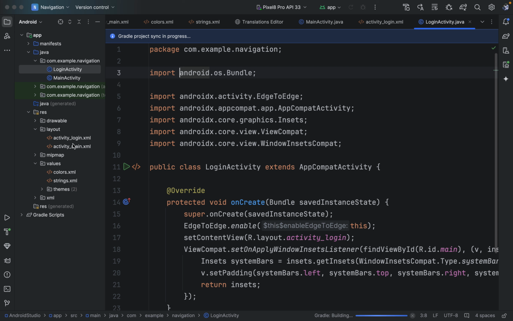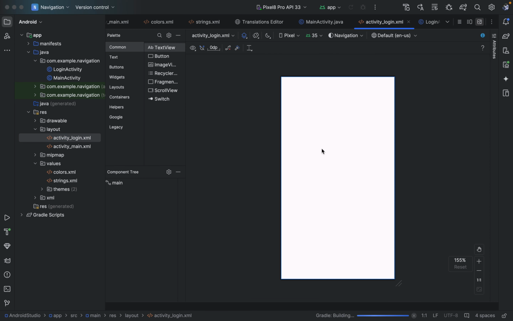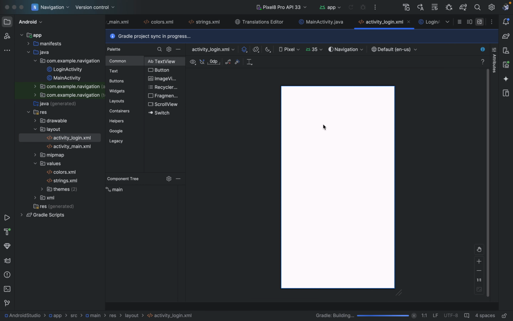And to open the login activity XML, you can see it's just blank. So to distinguish it from our main activity, we can add something like a text view and an image. We can add something like a text view and say login activity.